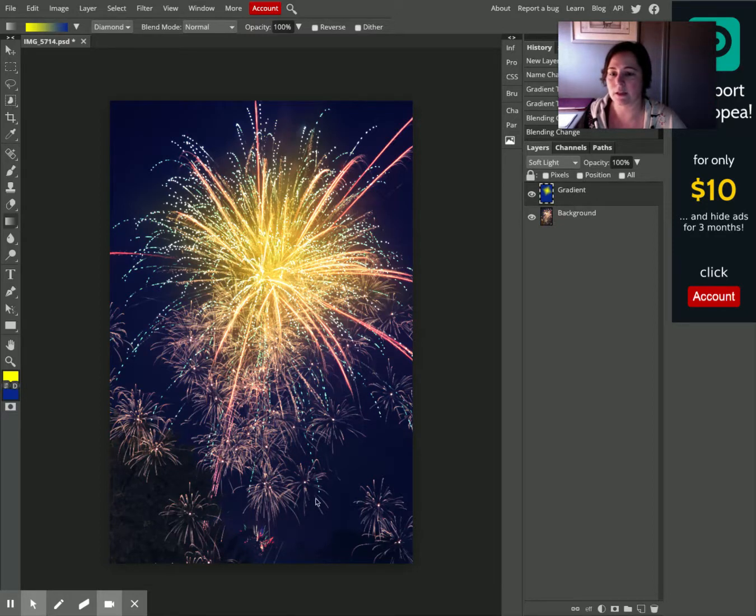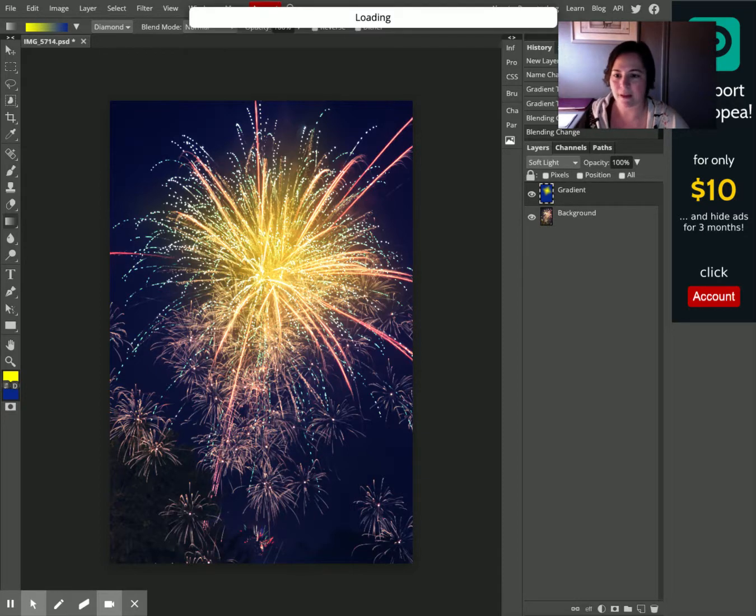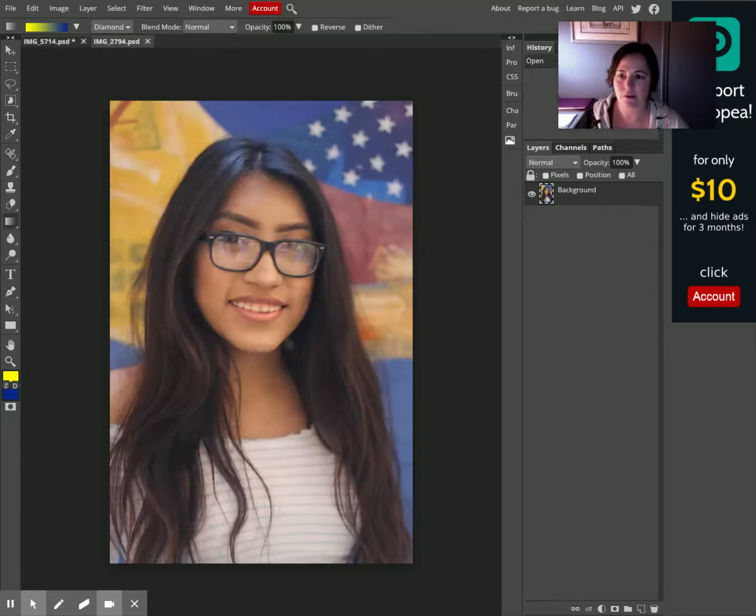Let's see if I have one here that I want to use. Okay, I'm going to choose Ashram from last year. She graduated. Okay, so I'm going to load her photo in here, and it's just a portrait that I'm overlapping over this picture. Loading takes a minute, so bear with it. And there she is.